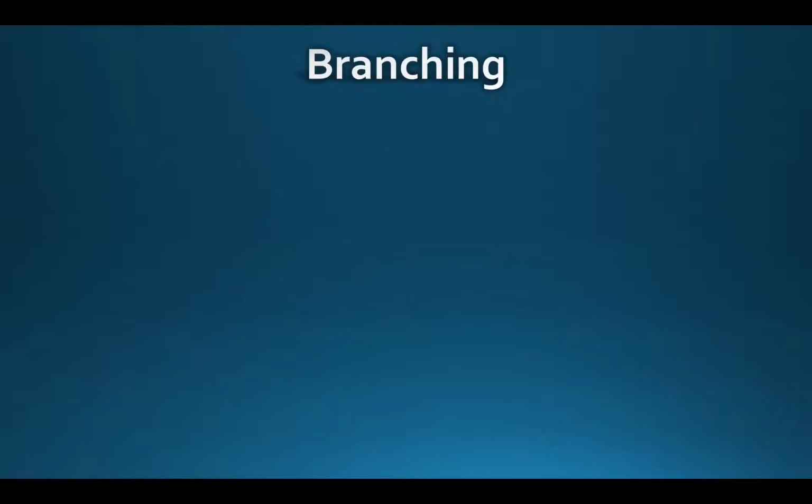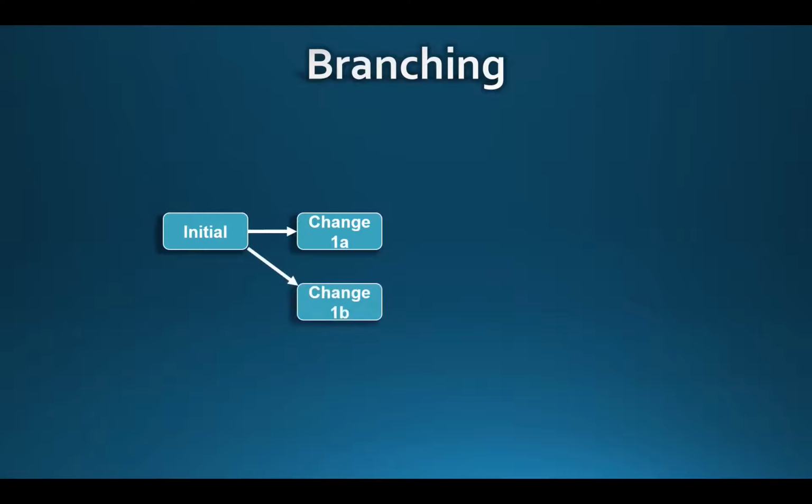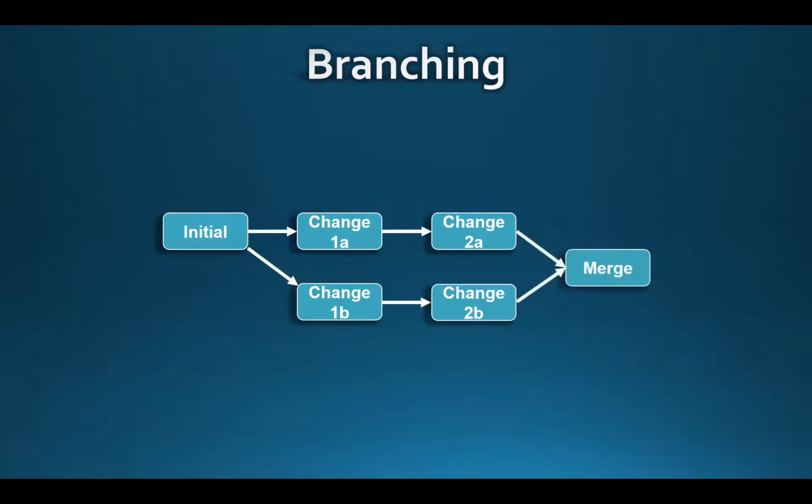Here we start with an initial working directory that we will make a change to. When we make a different modification separate from the first, we can branch it to keep it separate. You can then make changes to your main branch, adding more modifications, and then switch back to your other branch and continue working there. When you're happy with the state of your project, you can merge the two branches together to make one head.